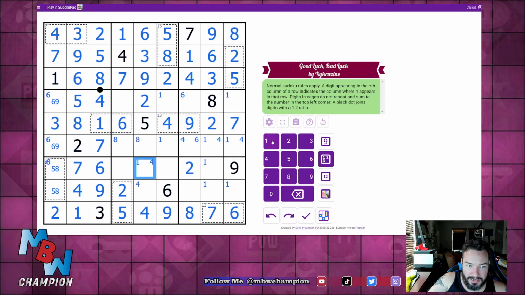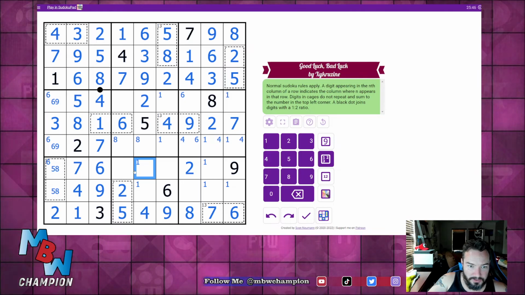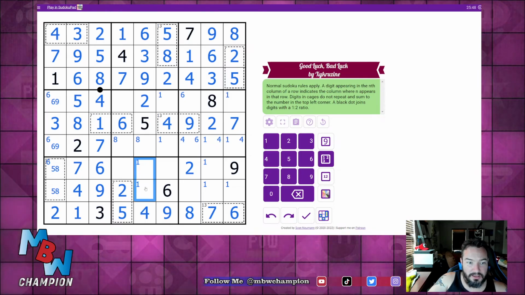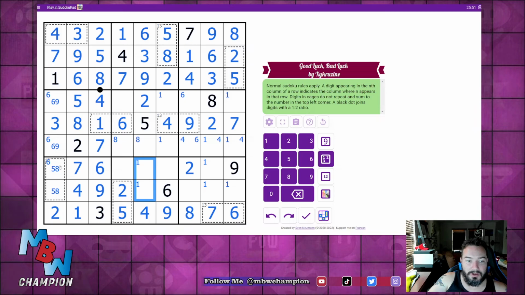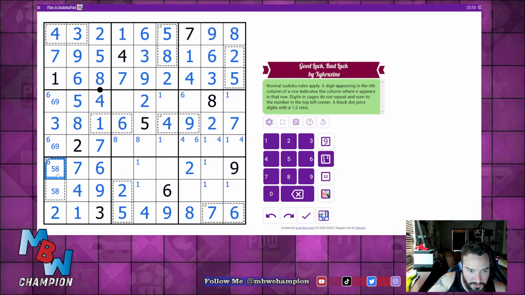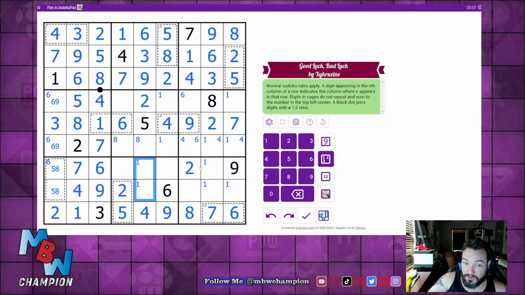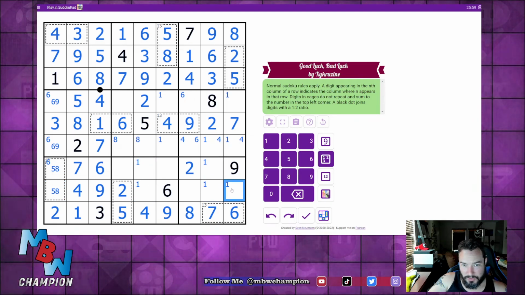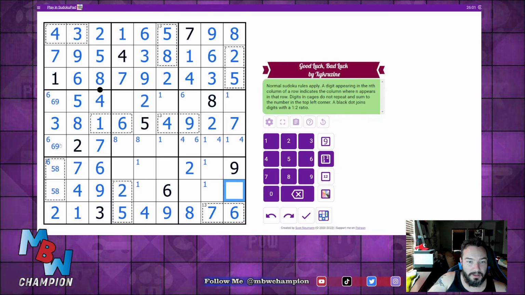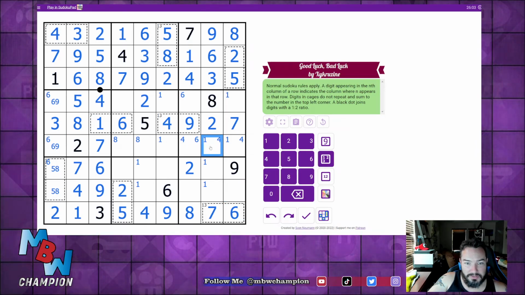So 1 is actually going to be right here, and I forgot to get rid of those 4s. So let's make sure we do that. So the 1 is indeed going to be right here, and that is true because we see a 5-8 pair, which means it's either in the 5th column or it's in the 8th column, which we get rid of that. And again, this is in the 6th column, so we can get rid of this 1 right here. Wowee.